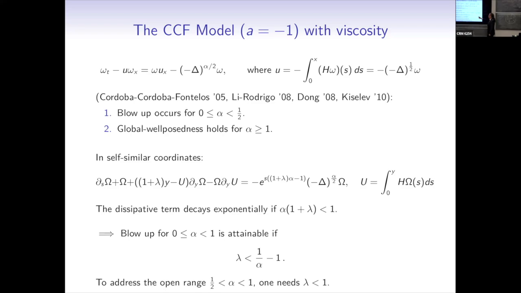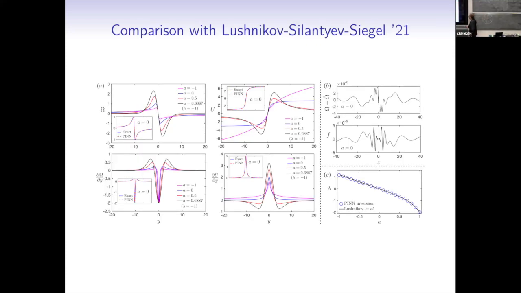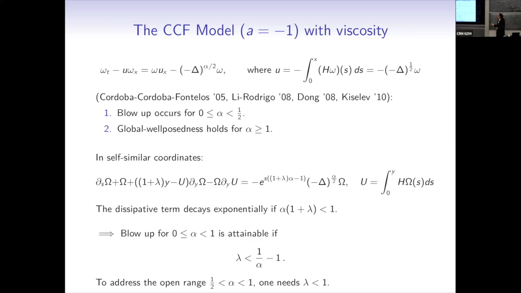Now, how does this translate in our equation? Well, if alpha is between 0 and 1, then lambda has to be given by this formula over here, by this constraint. And in particular, if we want to say something in the open range between 1/2 and 1, then lambda has to be smaller than one. If we go back, well, life is tough. Okay, it's something like 1.1. So using this solution, we will be able to say something in some part of the range for which it was proved before that there was blow up. So, okay, that was sort of enlightening, but sad.